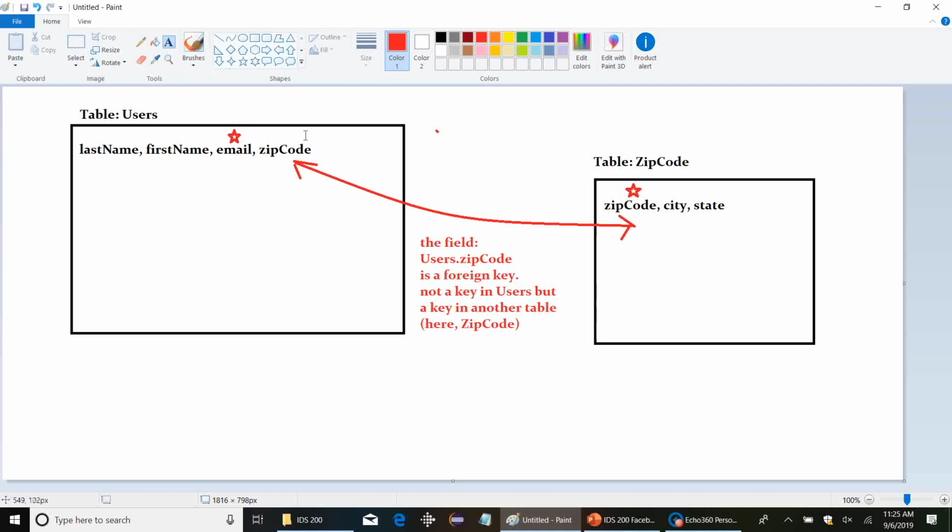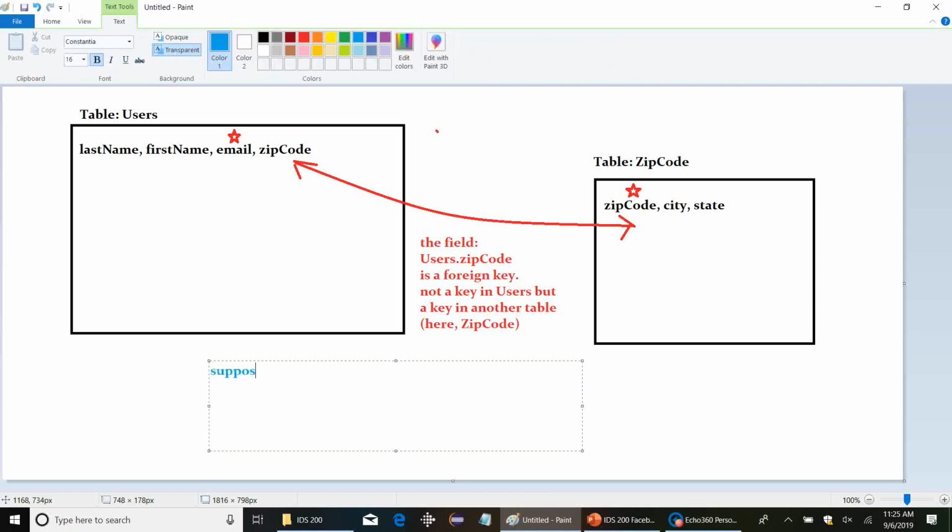Now, why is this important? Well, suppose you want to ask the question, give me a list of all users from Chicago. You don't have Chicago in that table of users.